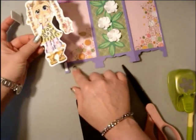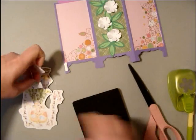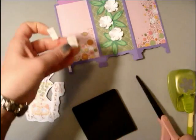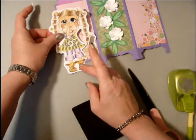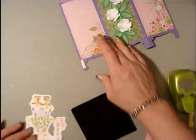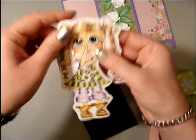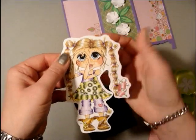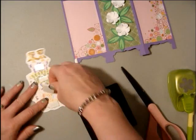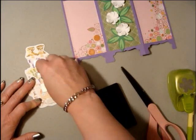And none on her foot here because that's going to be off. So I need some on her pants. Got some on her hair. And it's okay to keep going back and double checking because, you know, you want to do it right. And then you need some on her dress. Sometimes I worry about putting it on their face because when the light hits it right, you can see that square. But you also don't want it to divot in. So I just go for kind of a really big piece. That's my happy medium.